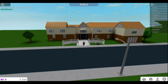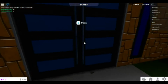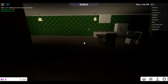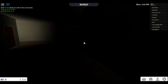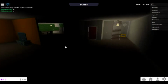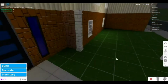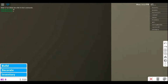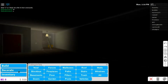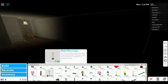Today, we'll be working more on our house in Bloxburg. Say it with me, Bloxburg. So let's show you guys what I've done in the house so far. Got the nice wood stuff going on up in here. So let's add some more lights in here, so it's not super dark. The first thing I'm going to do is definitely add more lighting, because it's dark up in here. So, look at the lighting. We're just going to do some simple stuff.